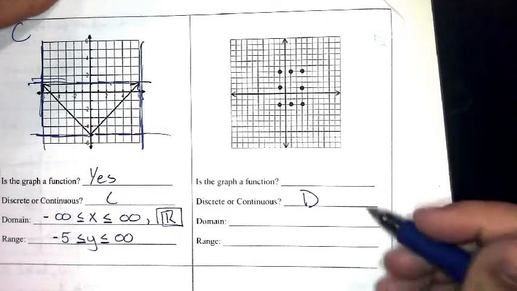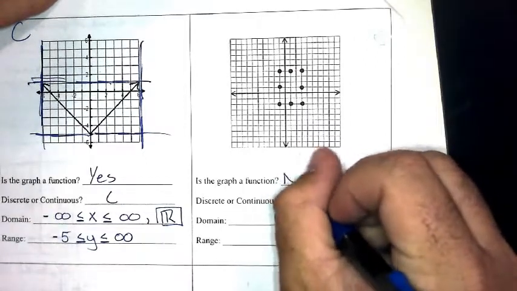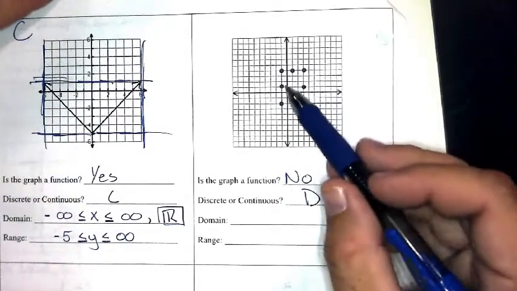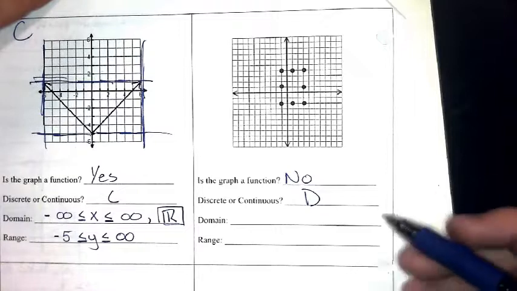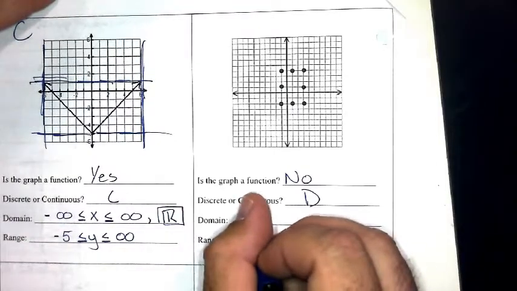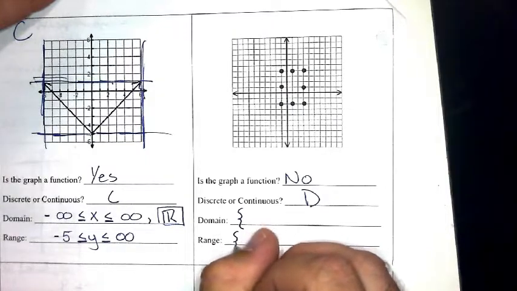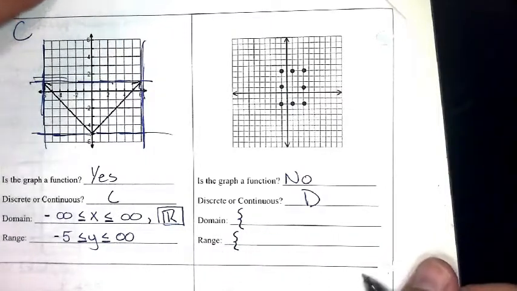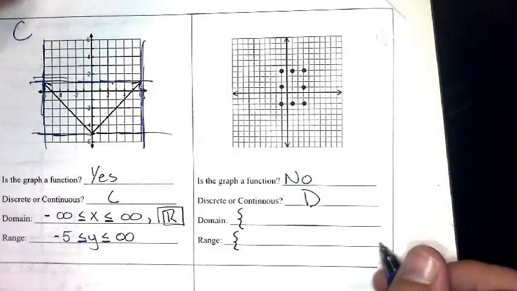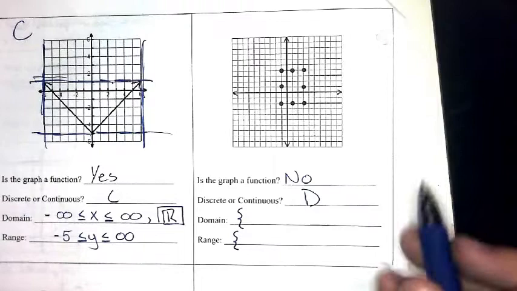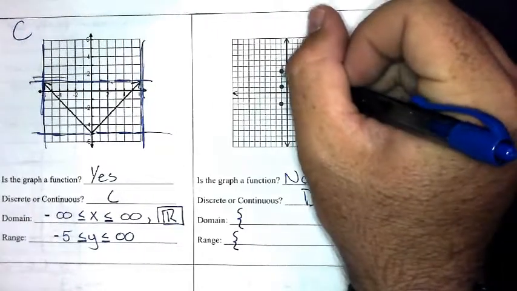Speaking of, when we have a discrete graph, how do we write our domain and range? We use what's called a, starts with L, rhymes with ist, lists. Okay, we list them. So I want to list all my x values. So I have x values here, here, and here. So technically, I only have 3 x value locations.